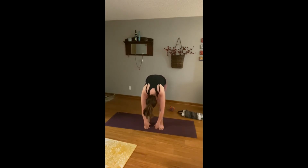And then slowly, slowly stand all the way up until you're standing. Let's bring our hands together at the center of your chest. Pause for a breath in, and breath out.